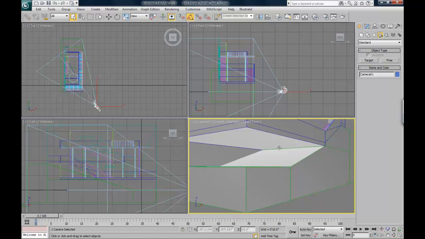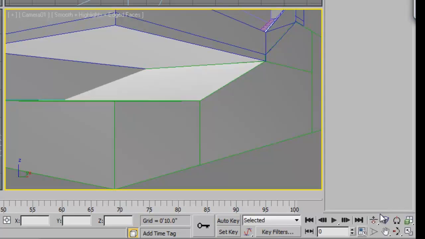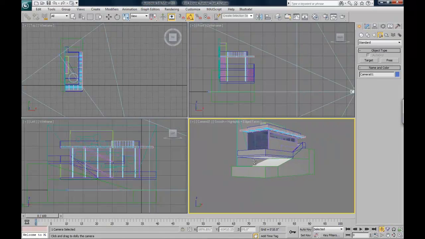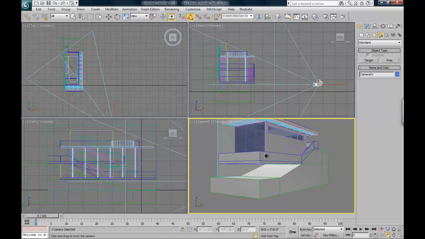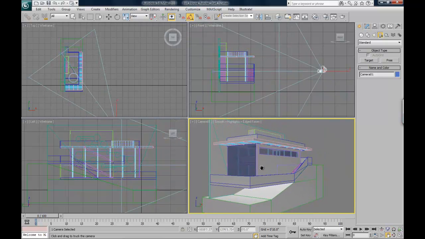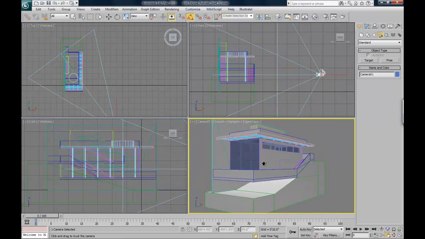So there's a number of issues with this camera. We want to learn how to move the camera and the target, and there's a couple of different ways that we can do that. If I come into my perspective window, you can use these tools down on the bottom right hand side to manipulate your camera. If I use dolly camera, I can move back and forth. And if I use truck, I can effectively pan. That moves the camera and the target. If I look in the front view, it's moving them together.